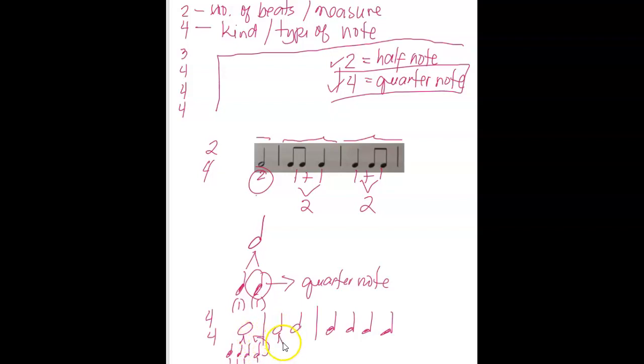Same as the half note. May equivalent siya na quarter note which is 2 quarter notes. So, pag pinag-add mo 1 plus 1, 2 beats equivalent to a half note. And this one, of course, this is a quarter note, so you don't need to convert or ask yourself kung may equivalent pa siya. So, this is quarter note. So, ang gagamitin natin na bottom number is 4.